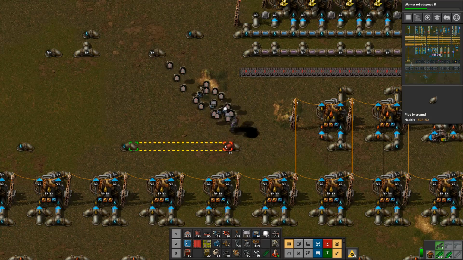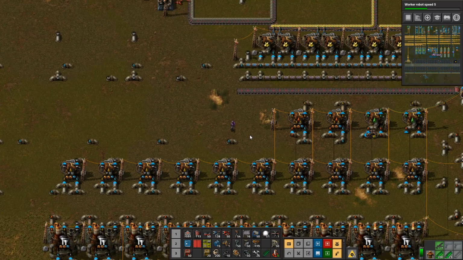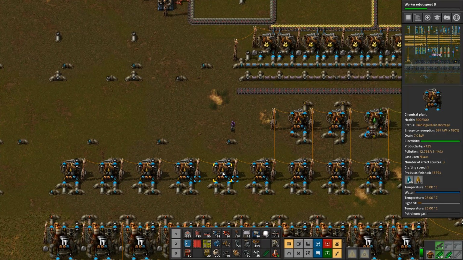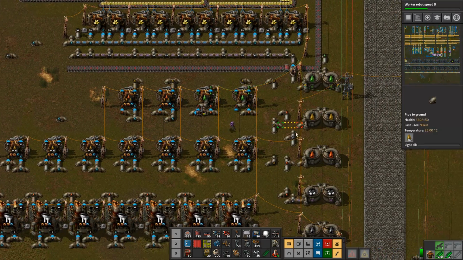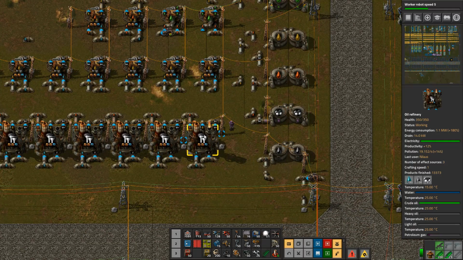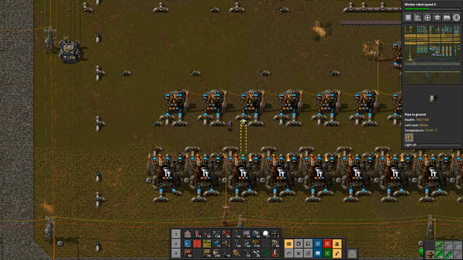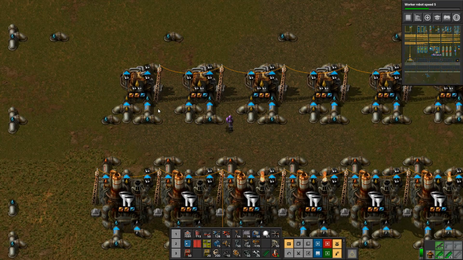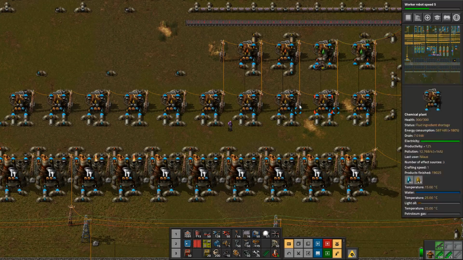Except no. So we don't have any production here. These are all just happy, flowing, enjoying themselves. Let's have a look. This one's fully stocked. This one is actually, is it constrained? Oh, it's output constrained, that is nice. Okay, I don't think we need this many, or I'm pretty sure we don't.